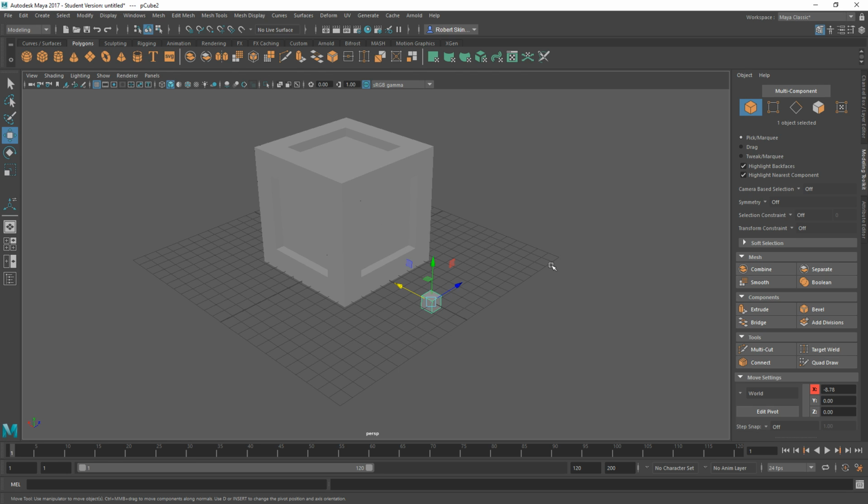But before I model anything, you'll notice that there's a subtle difference between each of these objects. If I deselect this new primitive, see if you can see what happens. You might notice that the wireframe disappears. It's certainly much more obvious when we have the object selected. And when we deselect the object, other than the shading differences and the shadowing, we can't actually see that. I always find it's much easier to model with these wireframe options on.